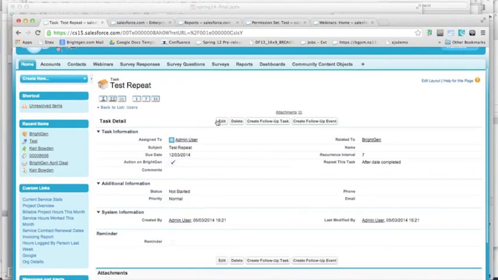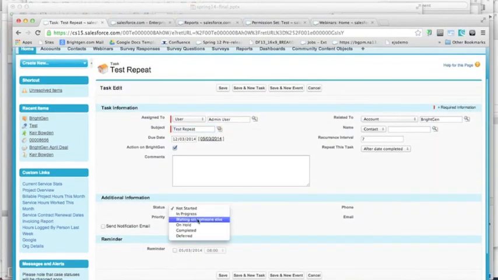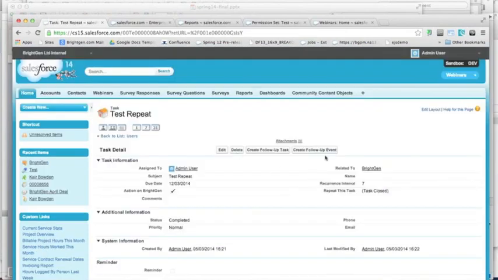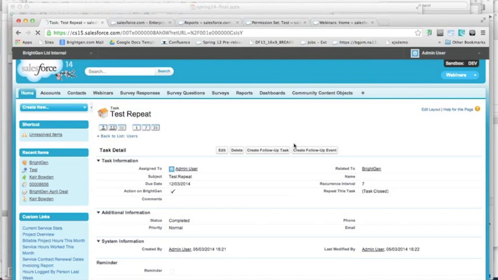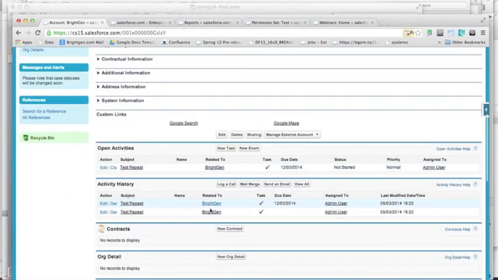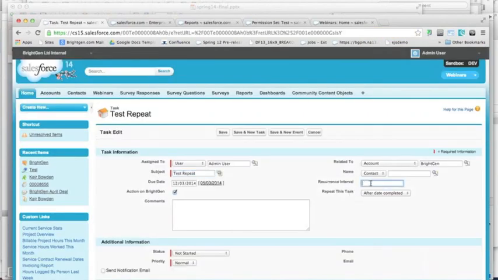And this will continue quite happily until such time as we change the configuration. So if I complete this one again and save it, and then I go to the BrightGen account, I've now got 2 completed tasks and I've got another task in there. And that will continue until I turn off the recurrence aspect of this.